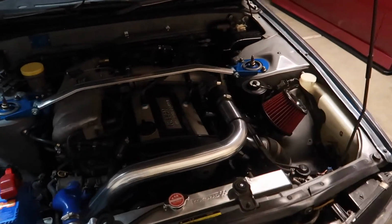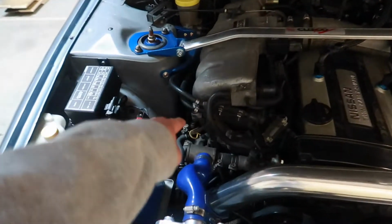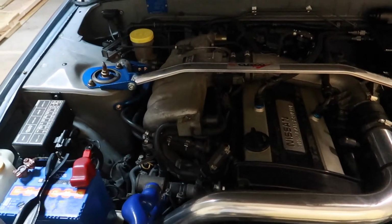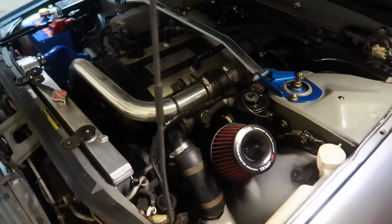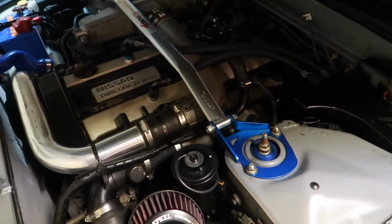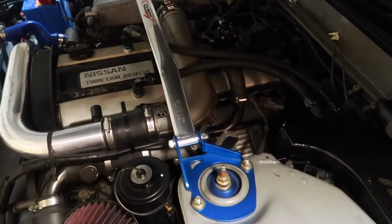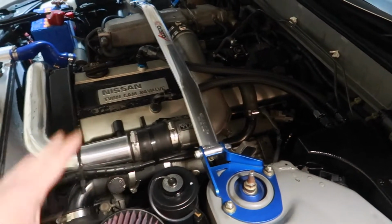So next month, installing a new turbo, all new gaskets, all new hoses. We'll be installing the injectors, the Haltech, everything. It's going to be great. I cannot wait. I have a couple buddies that are willing to help me too with the turbo install. So we'll be doing that here at the house, get some more content for you guys, replacing the manifold gasket. We'll have the turbo nice and mounted and clocked.